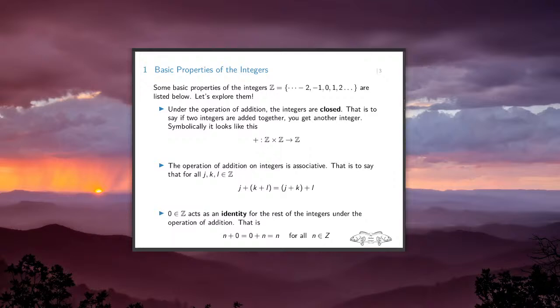We also have 0 in there, and 0 has this really nice property with regards to the rest of the integers, in that if you just add it to any integer, you don't change anything. You're always going to have whatever you started with. So 2 plus 0 is the same as 0 plus 2. You always get 2 again. 5 plus 0 is 5. 8 plus 0 is 8. Negative 6 plus 0 is negative 6, and so on. Even 0 plus 0 is 0. 0 leaves everything unchanged, and so it's an identity. It preserves the identity of whatever else you operate it with. Good times.